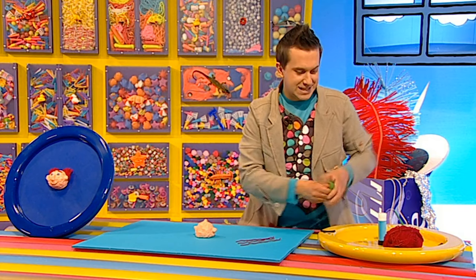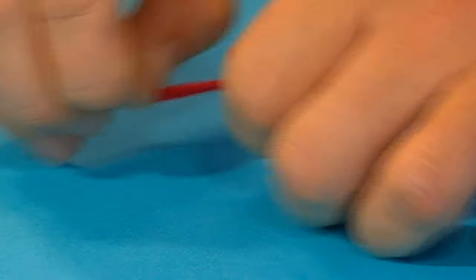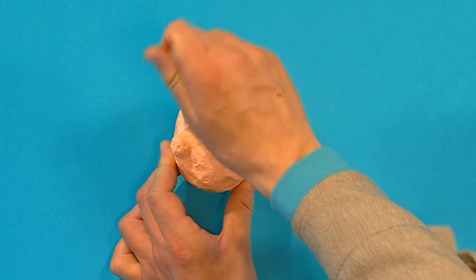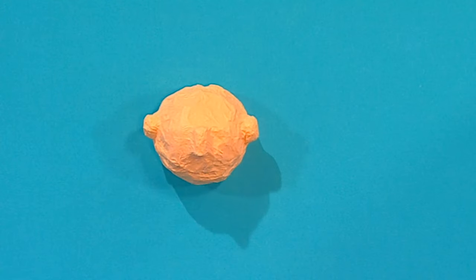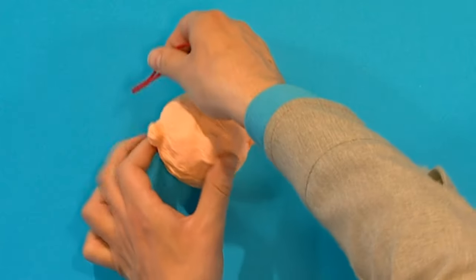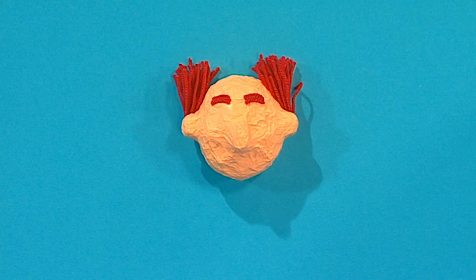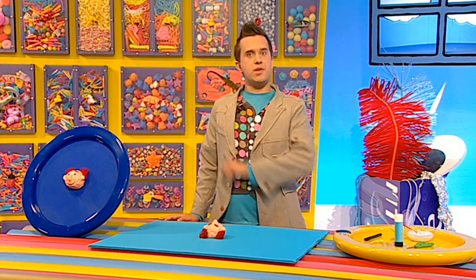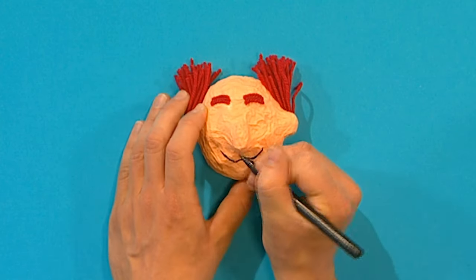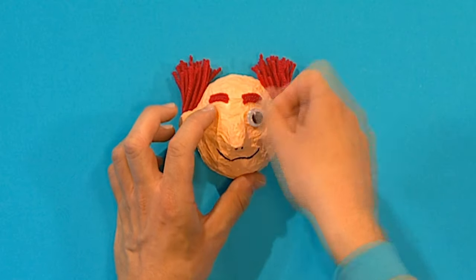When you've got some pieces like that, we need to fold them in half into a sort of loop and glue them behind the ears. And use some smaller pieces of wool for eyebrows. Then add details with a black pen. And stick on some googly eyes.